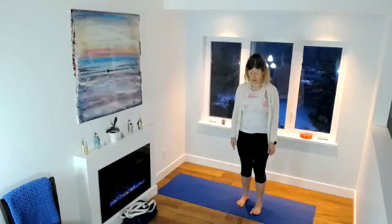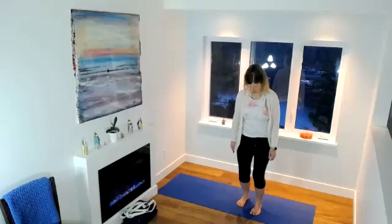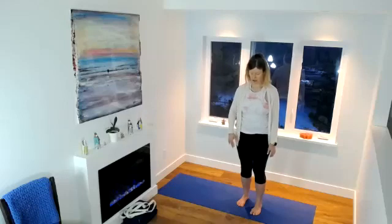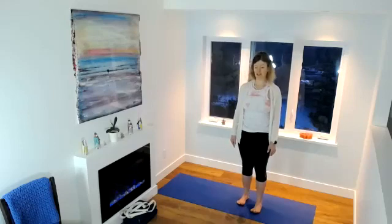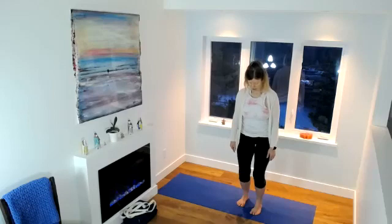So I only discovered this a year ago, constant learning process, and I was amazed how it changed my practice, just bringing my longer leg back occasionally, just helping engage. So just start with that and adjust as needed. When you inhale, if you like, lift your toes, and that creates an arch in your feet. And exhale, bend the knees. So we're just really starting with that root, the prāṇāyāma.